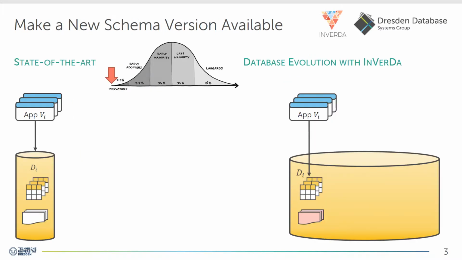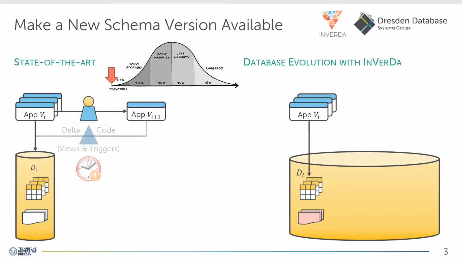To better understand the benefit of InVerDa, let us compare the state of the art on the left with the database evolution support given by InVerDa on the right. Assume we have a set of applications running on top of a database with a schema and currently existing data. When the developer wants to continue the evolution of the application, this might also include the evolution of the database schema.